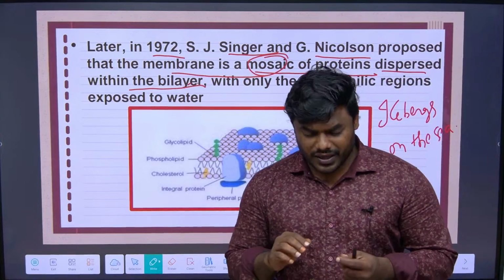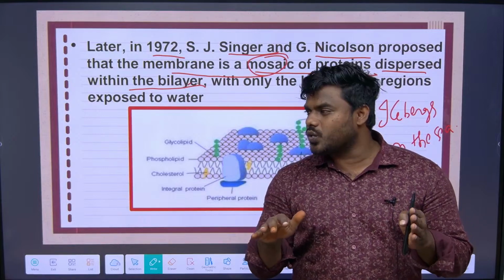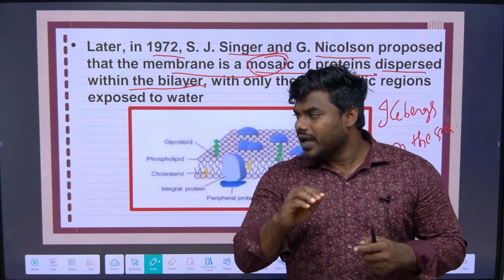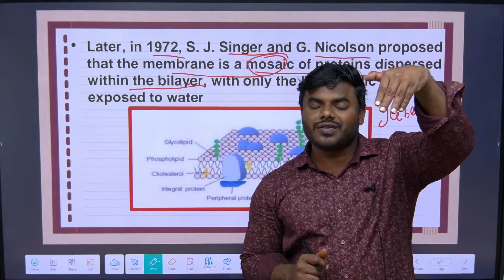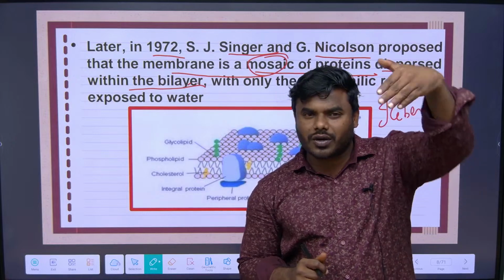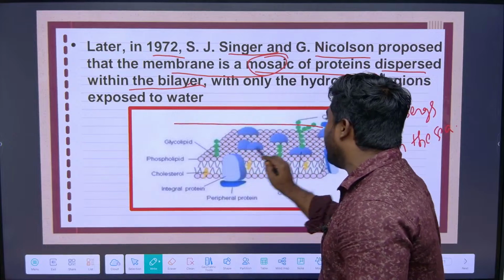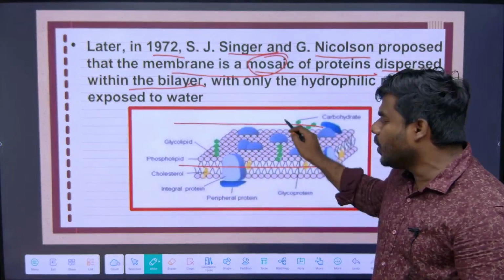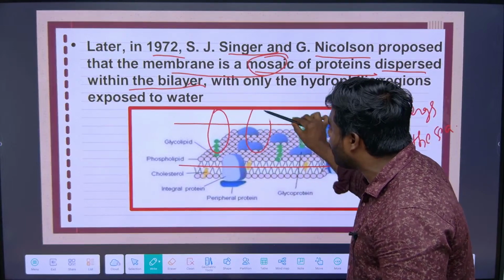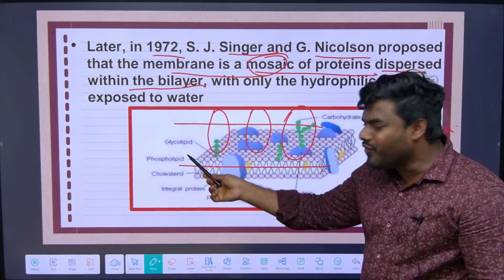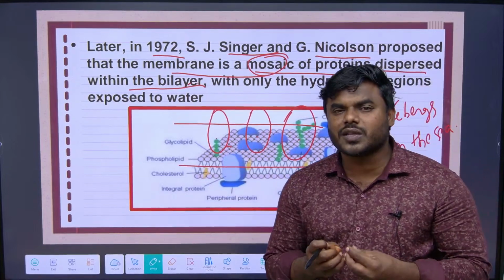Suppose, for example, let's consider if you observe the ocean, the start of the ocean is what? It is full of water, correct? If you go deeper into the ocean or the middle of the ocean, what can you observe? You can observe icebergs on the top of the water or in the middle of the water. Same way it looks. Now just consider the entire lipid bilayer looks like this. On the top of the lipid bilayer, a lot of proteins are embedded within the membrane, and all these proteins do not belong to the same group.